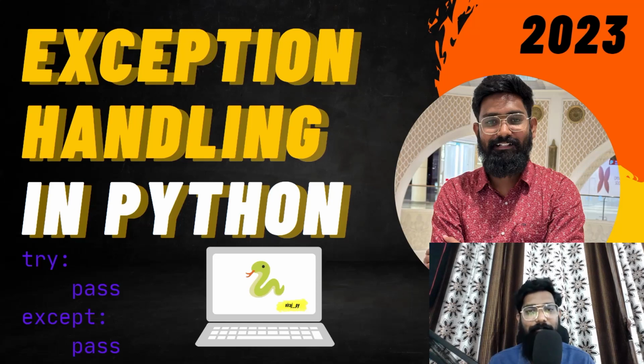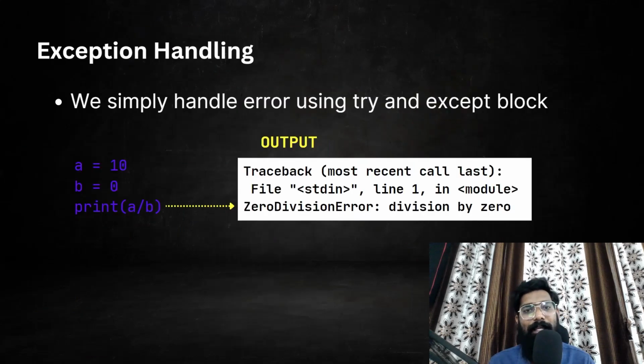I am Viraj and today we are going to discuss exception handling in Python. First thing, exceptions are nothing but the errors which stop our program's execution. So if any exception occurs, the program is going to crash. There are some scenarios where we need to handle these exceptions, and some scenarios where we need to raise the exception as well. So today we are going to talk about handling the exception.